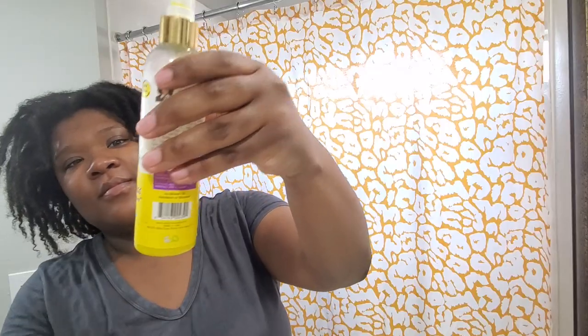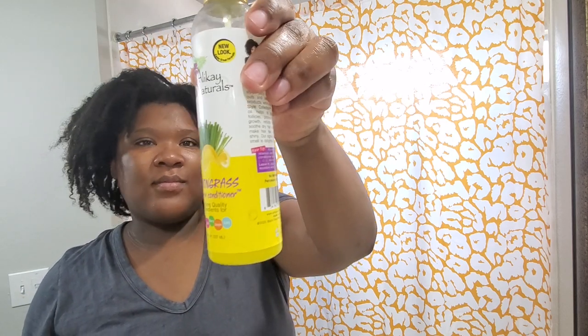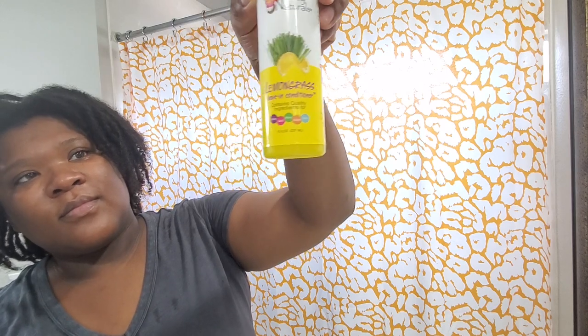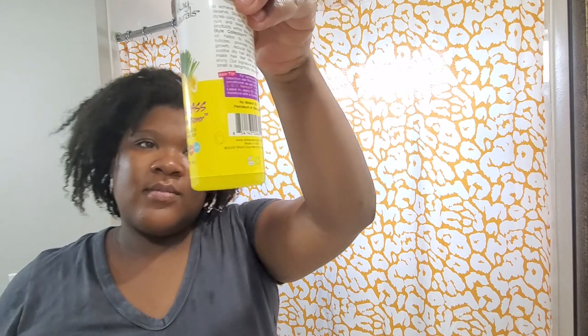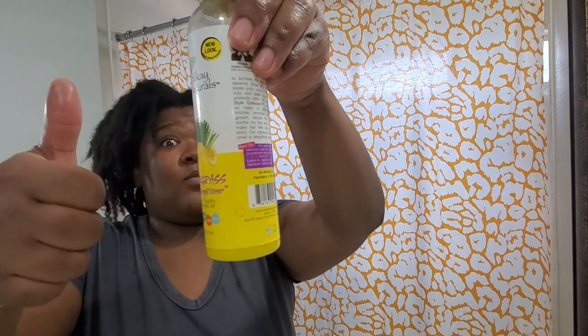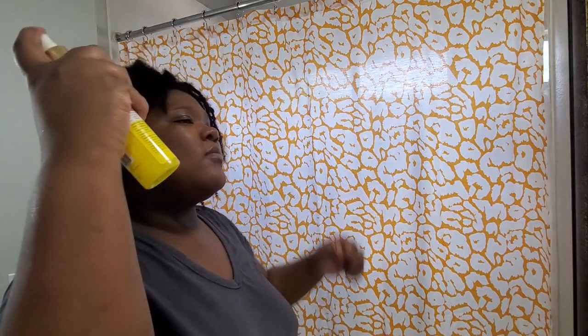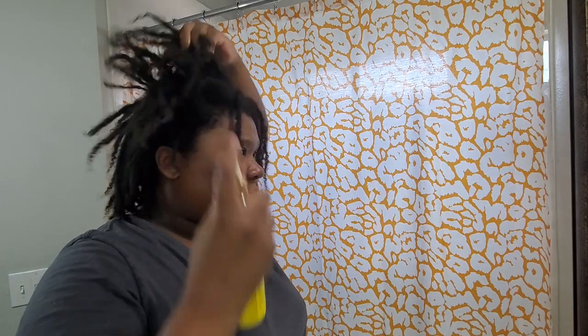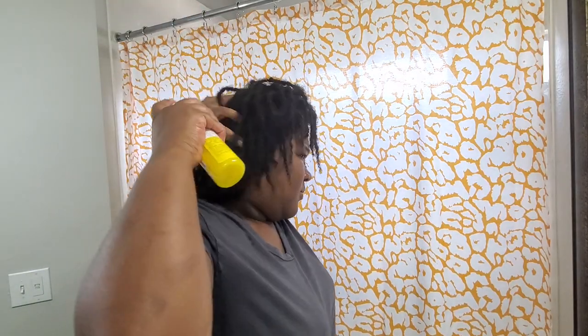So next up, I'm using this leave-in conditioner from AK. I'm not sure if I'm pronouncing it right, but it's the lemongrass leave-in conditioner. And y'all, this is the plug, okay? I mean, this changed the whole game. My hair was so crusty, crispy, and dry until I started incorporating this into my daily moisturizing routine.